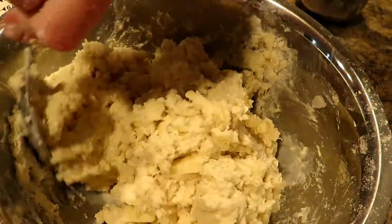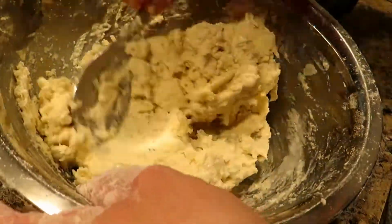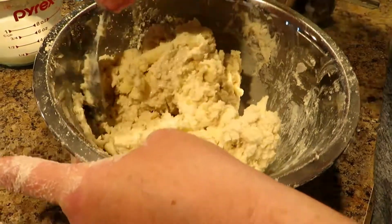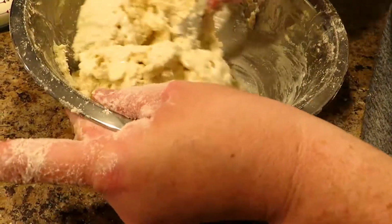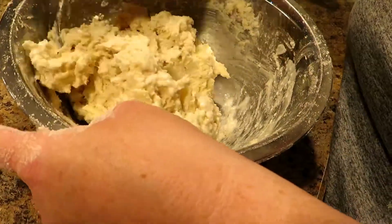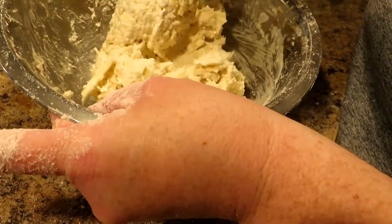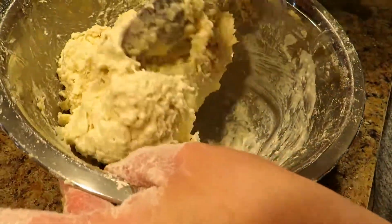But basically, it's going to depend on the type of flour you use, even down to how dry your house is, how much you're going to need. Yeah. So, like if you had your heat running a lot that day for whatever reason, that could dry out your air and it could take more. It could take more. So that seems to be perfect.